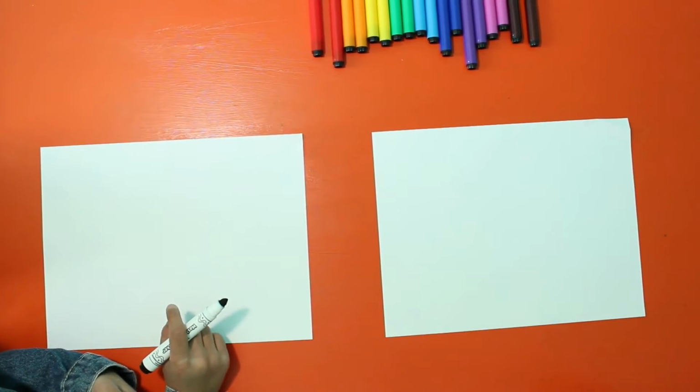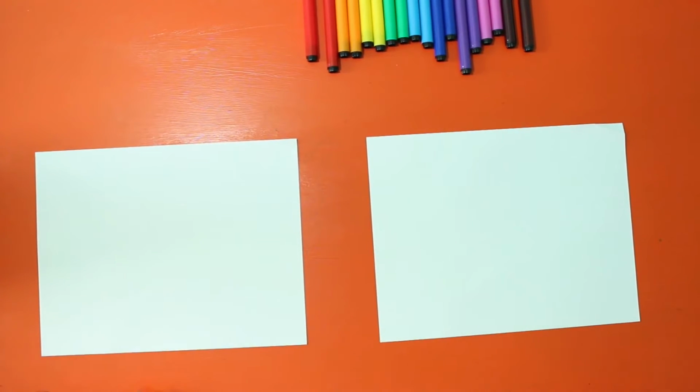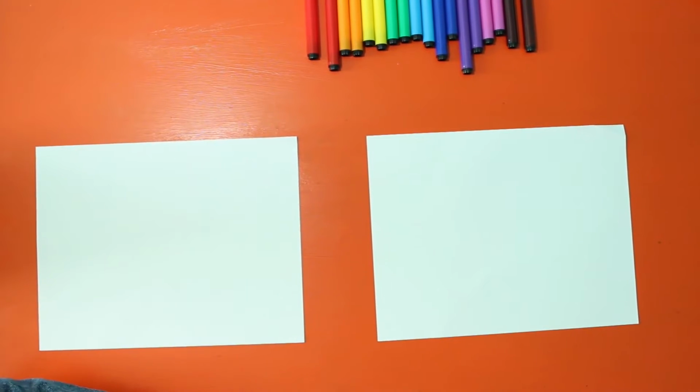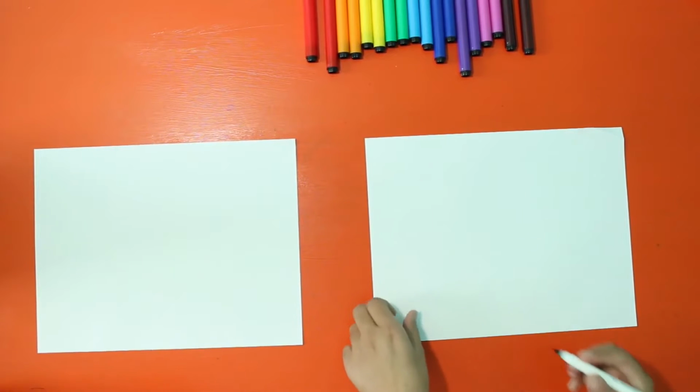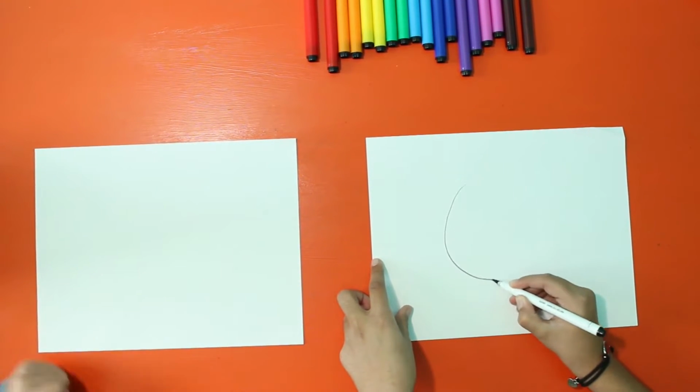Hi guys, today we're going to be drawing the pig from Angry Birds. And we're gonna start, so you can follow along if you have a piece of paper and a marker or a pencil or a crayon. So the first step is gonna be drawing a big U shape.